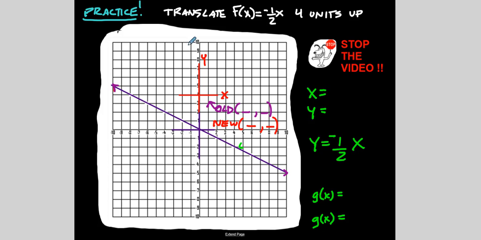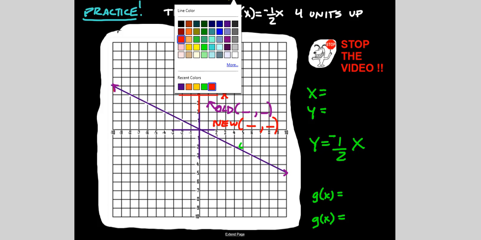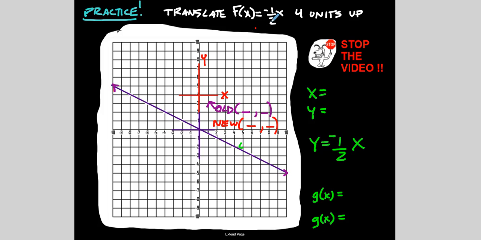Okay, so let's compare what we got here. So for starters, I have a slope of negative 1/2. The parent function was f of x equals x, so basically I flattened it from a slope of 1 to 1/2. Instead of going over 1 up 1, I go over 2 up 1. Then I reflect it over the y-axis and I get y equals negative 1/2 x, or f of x equals negative 1/2 x. You could also call it y equals negative 1/2 x.